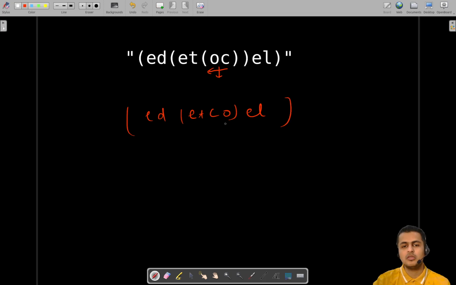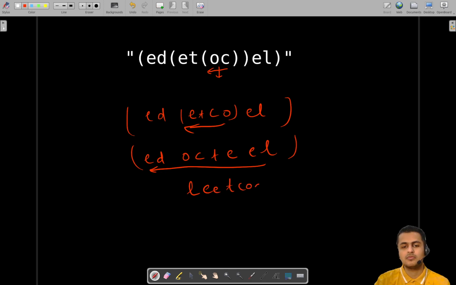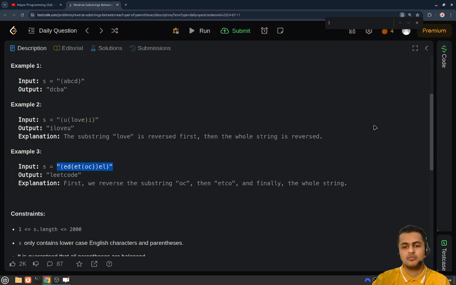Now this is the innermost one, so in this direction it will be O, C, T, E, and E, D, E, L. Then again this is the only parenthesis remaining, so again reversing it. So this is what we have to do.